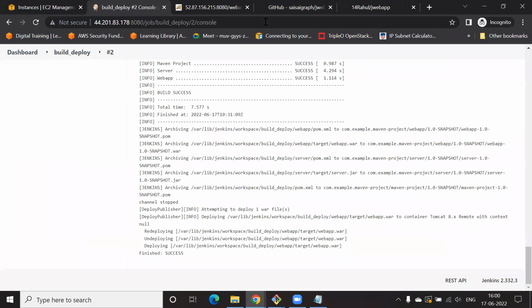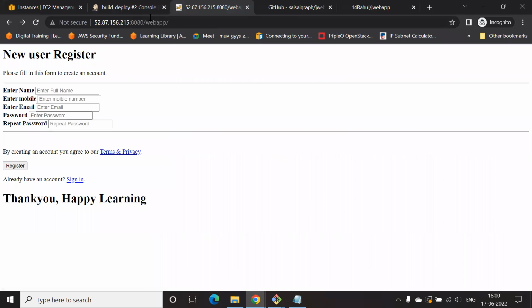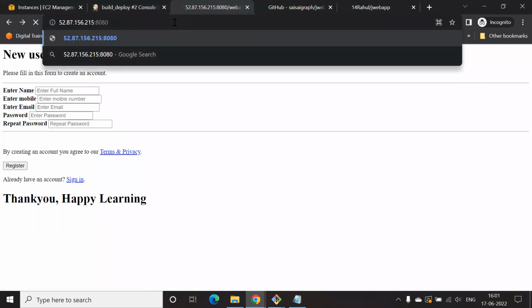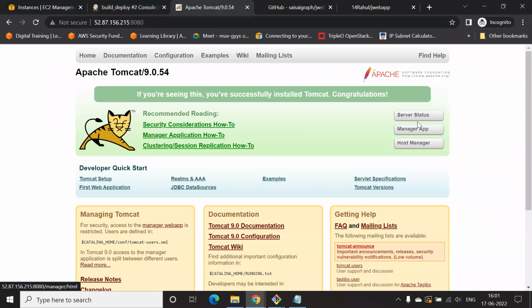So now access index dot go to the 8080 port and just type in index.jsp. Manager.